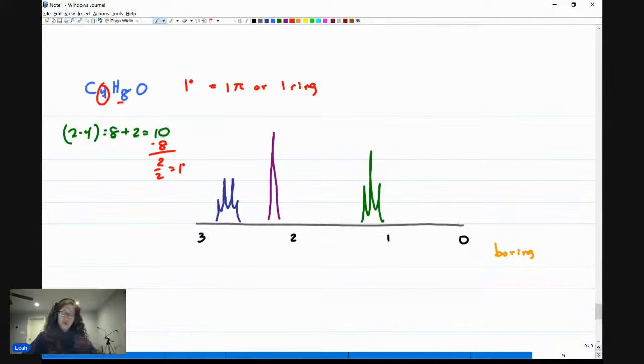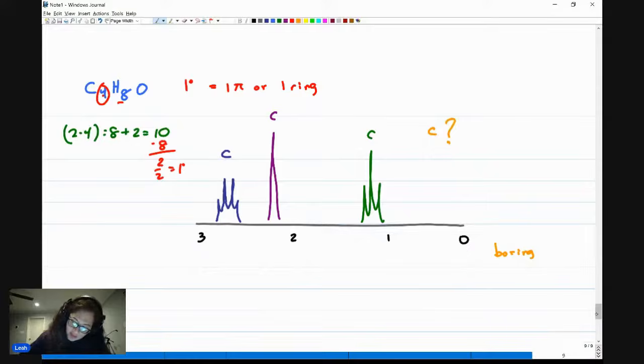I have a total of 4 carbons and 3 signals. So it's probably not a ring because rings tend to have some kind of symmetry or something else going on, but let's see. These are probably representing a carbon with some number of hydrogen, carbon with some number of hydrogen, carbon with some number of hydrogen. That means I have a carbon with no hydrogen on it because I don't have a signal for the 4th one.